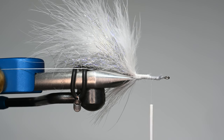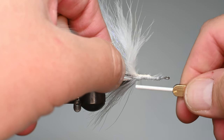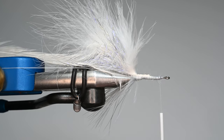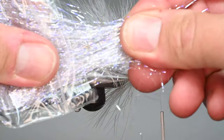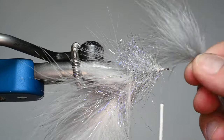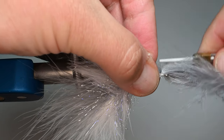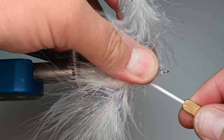I'll go ahead and create that dubbing loop, set it to the side, then tie in this hackle fiber by the tip. The key here for this section is that we're going to tie in another marabou, so you want to leave your dubbing loop to go about to there — leave about an eye length of gap so we don't have too much bulk. I'm going to grab a little bit more Solar Flare and do the same process we did before. Notice how we're going to end with that little gap. We're going to lay this marabou just right here as we did before, match it up, and place it right on top. If you see a little bit of the white thread, that's okay because we're going to create a white head.